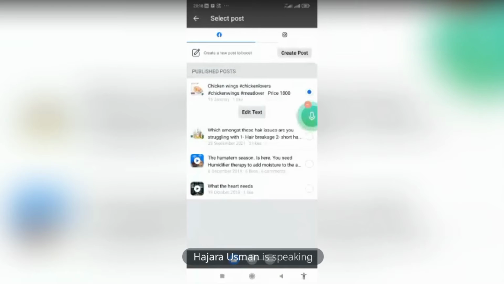So I can either create a new post or use an existing post that I currently have on my page. So if I feel I don't have a post that would pass across the message of my business properly enough, I'll click on create a post.